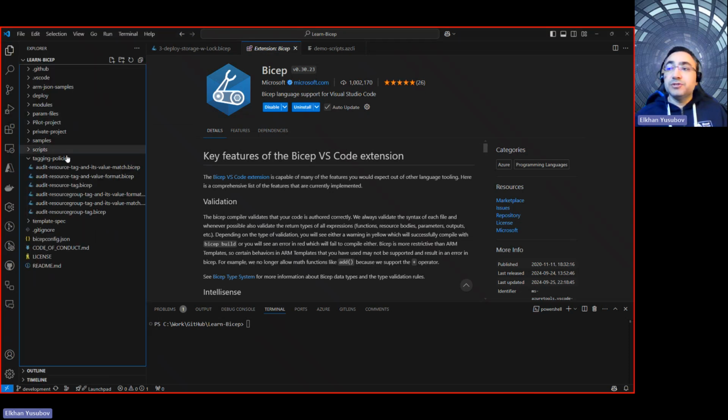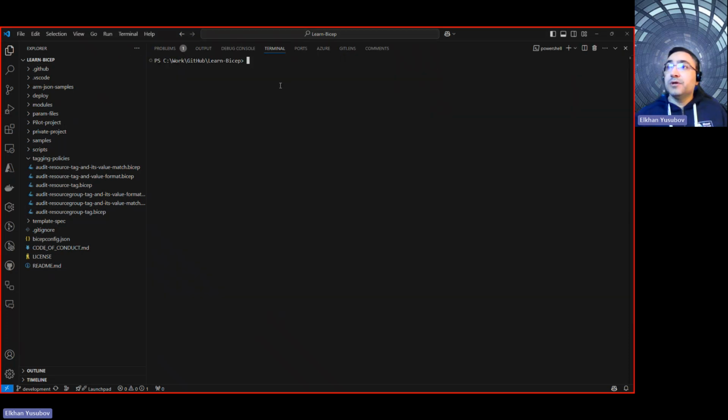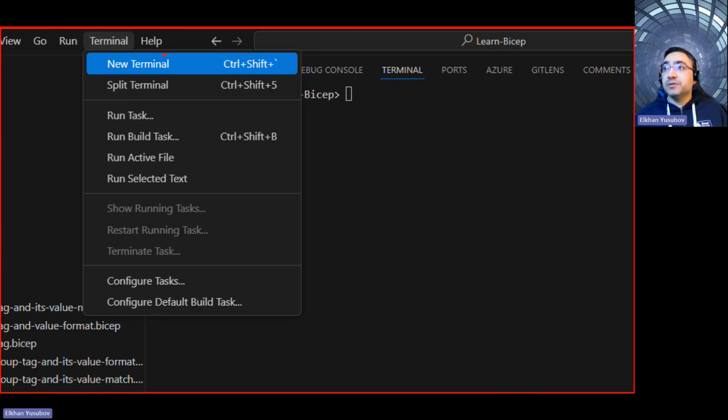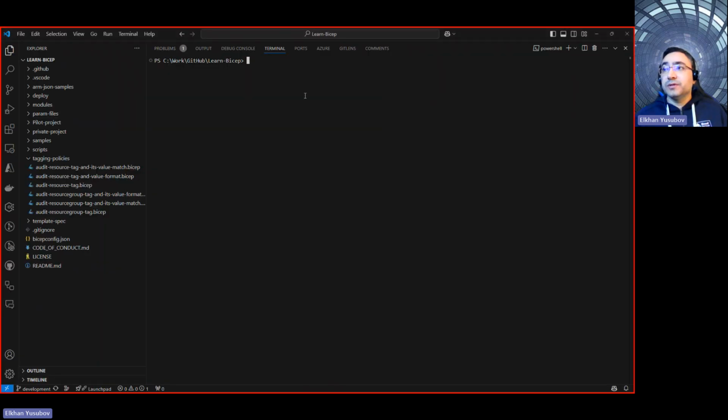Once you have this extension, the next thing to do is go to the terminal. You can always access your terminal using the Visual Studio Code navigation here on the top. There's also a shortcut. Once you are there, first check that you have Azure Bicep installed.